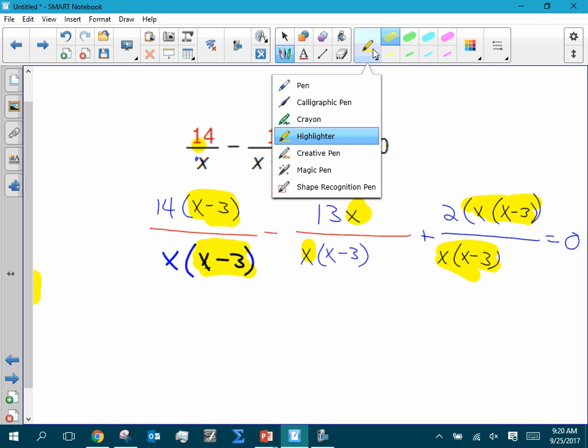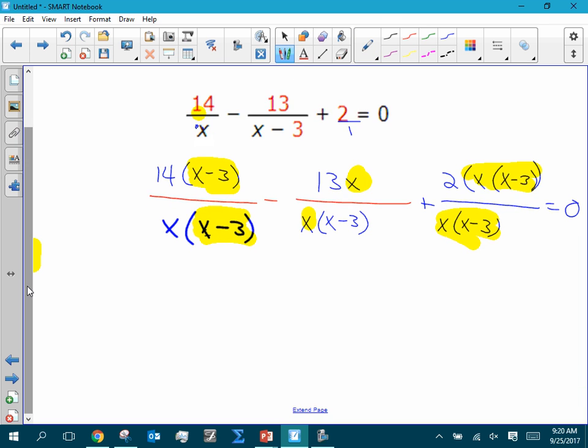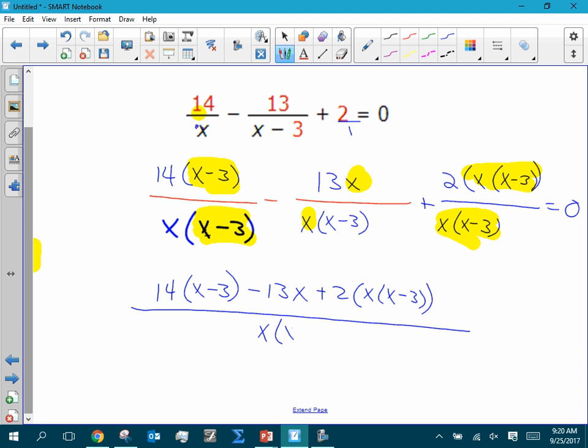Okay? Now, just kind of a technique that we can use and a line of logic that we can use. If we start adding these things together, basically what happens is I eventually get, I'm just going to write this, don't write this down, I'm going to get 14 times x minus 3, I'm not even going to multiply this stuff through yet. That's what you would really get, right? Once you have the denominators that are all the same, you can simply add the numerators. Okay? And put them all over that same denominator, right?